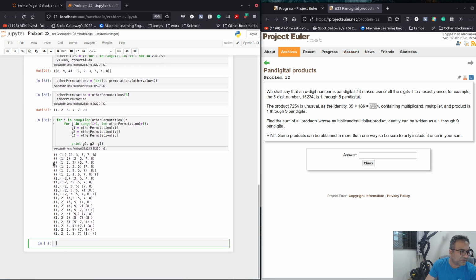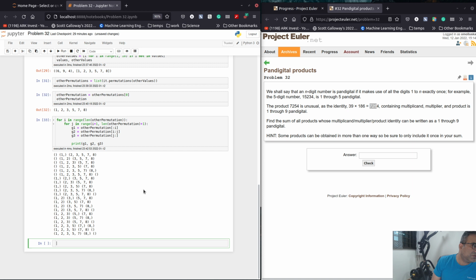Okay, so we start with nothing over here, then we have 1, and then 2 3 4 5 6 7 8, then we have 1 2 and 3 4 5 6 7 8, 1 2 3 and 5 6 7 8, 1 2 3 4 5 7 and 8, and then everything over here, and we have 2, and then we have 1, and progressively all. So this looks like we have all the combinations, and we haven't messed things up, so to speak.